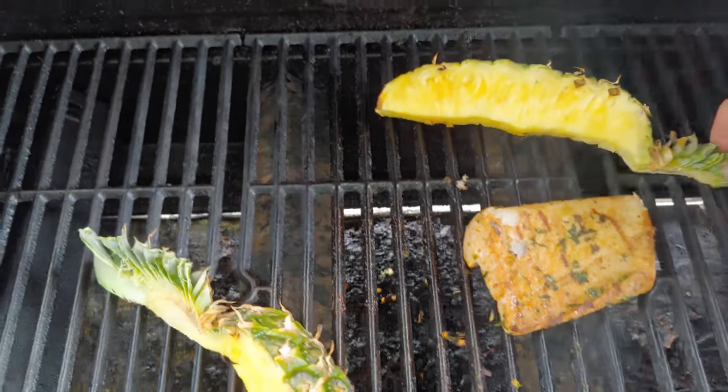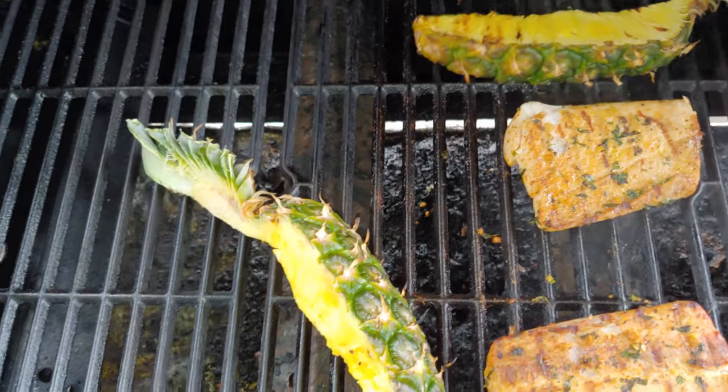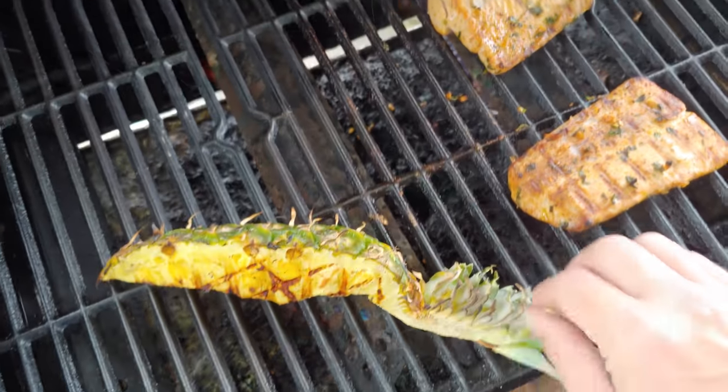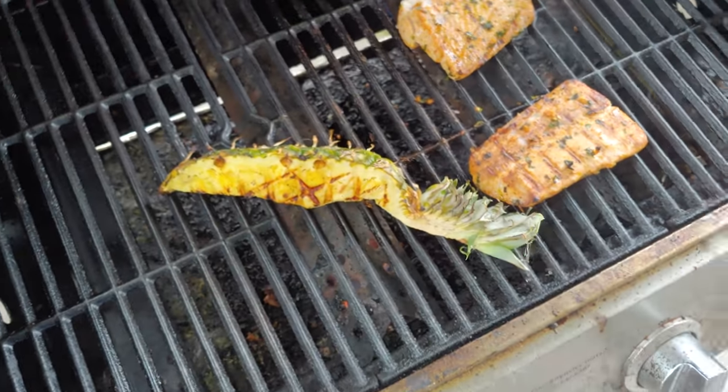I'm gonna take a pineapple. Flip our pineapple, just like that. That is really hot. Fish smells really good. I can't wait to eat it. And I wish all y'all were here with me to enjoy it as well. So it's gonna be good, and we'll see you here in a few minutes.